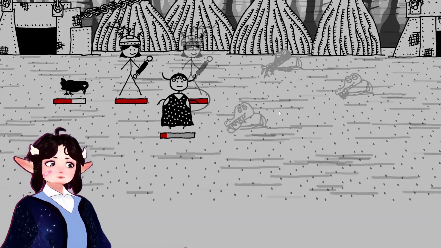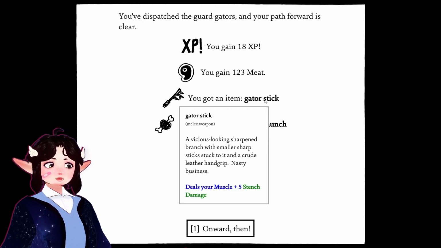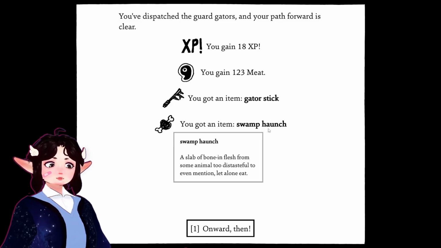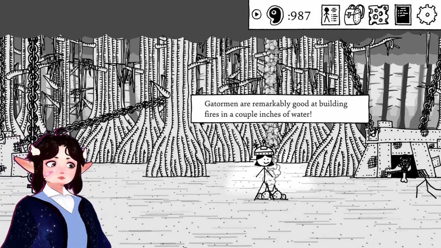Wonderful. You've dispatched the guard gators and your path forward is clear. We've got a gator stick. A vicious-looking sharpened branch with smaller sharp sticks stuck to it and a crude leather hand grip. Nasty business. And a swamp haunch. Onward, then. Gatormen are remarkably good at building fireflies.